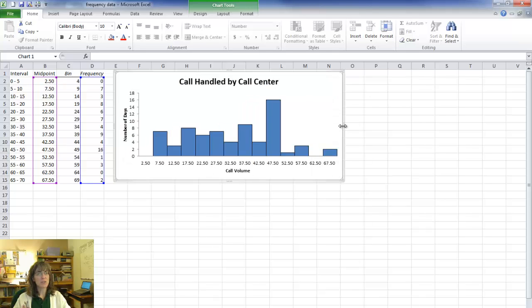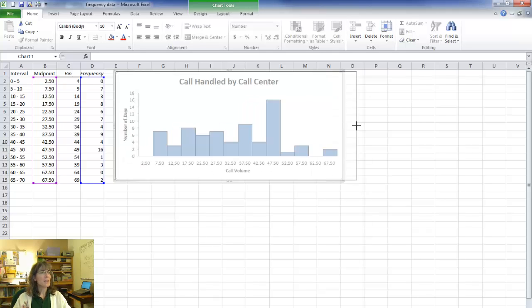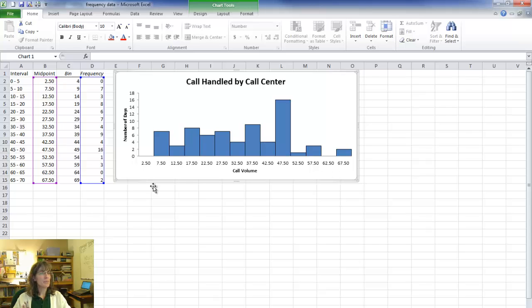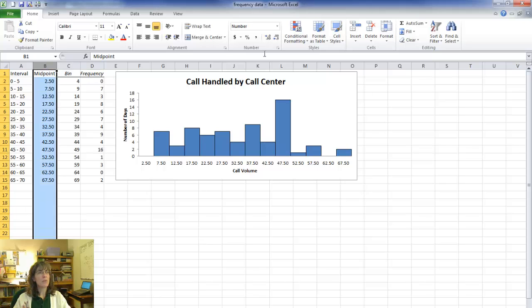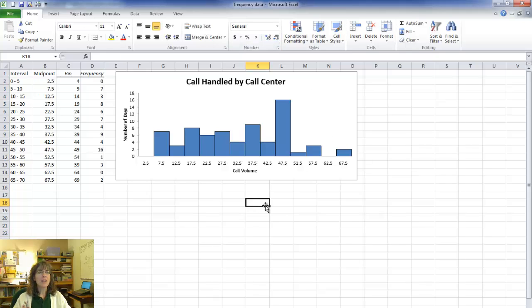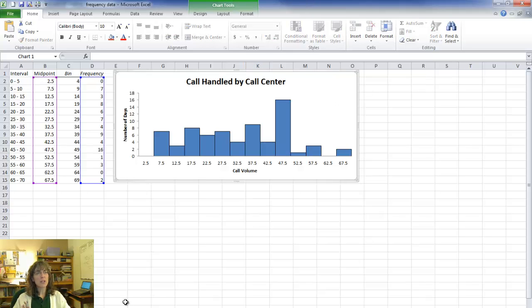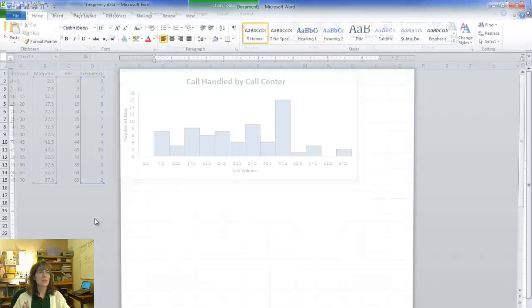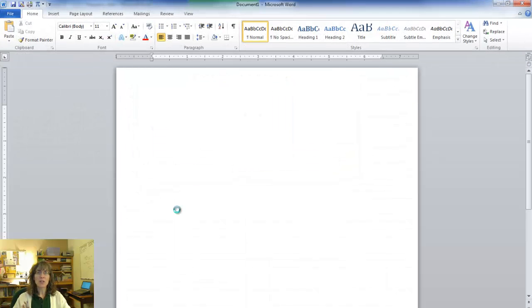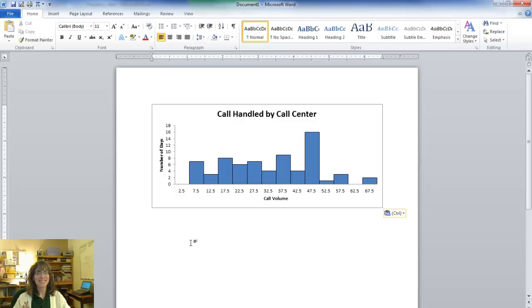Those are squeezed together too much, so I'll just stretch it out just a little bit. And I think in addition, I would like to change this to have fewer decimal places, and there's a little button here, decrease decimal. So I'll show it as one fewer, and that fits even a little better on my chart. You can see it updated automatically. Select the chart, use Control C, and then I can open a Word document and use Control V to paste it, and there it is in a Word document ready for your report.